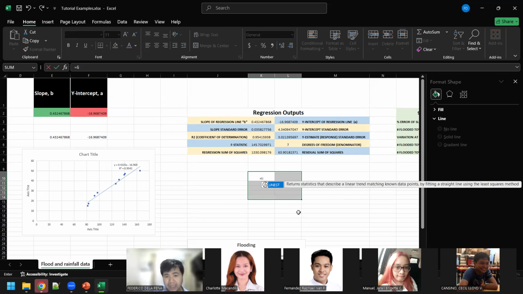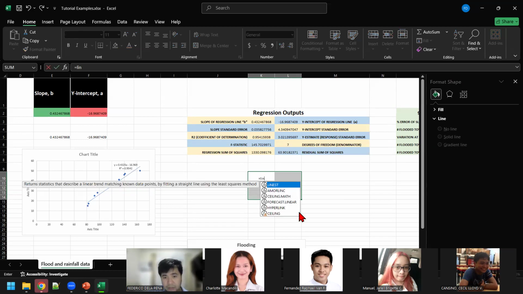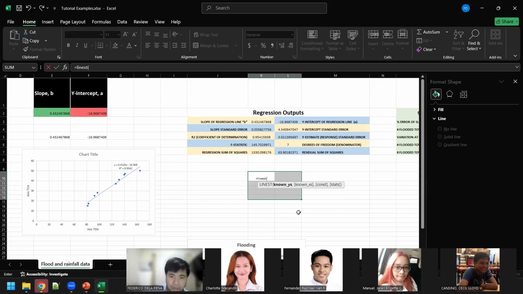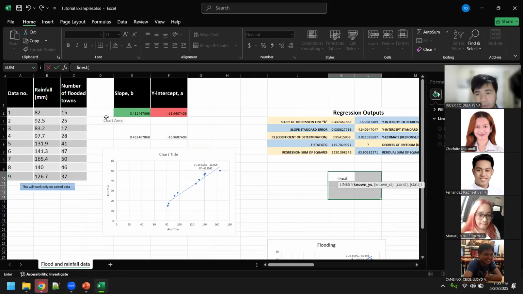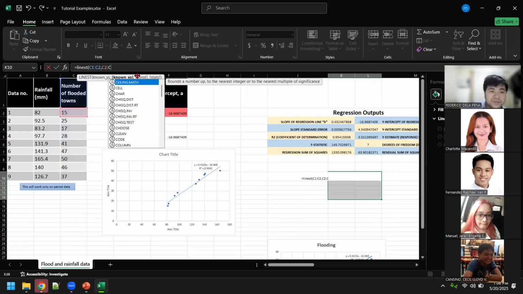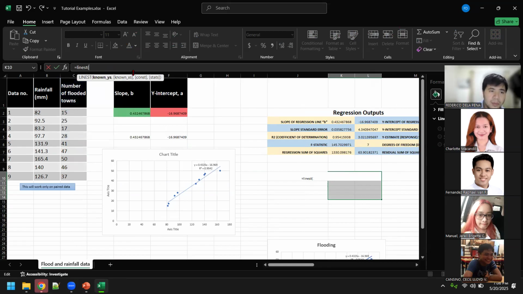And then type the LINEST formula, and then enter the known y's, enter the known x's, and then set a true flag for the calculation of your intercept.